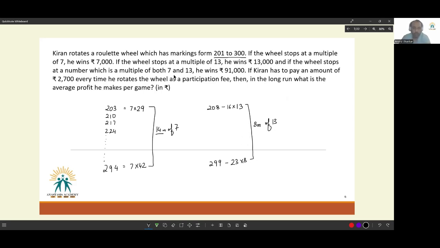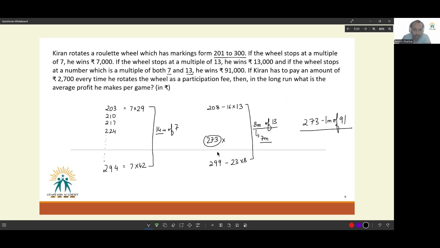But there is also a number with multiple of both 7 and 13. If you're a multiple of 7 and 13, you're a multiple of 91, their LCM. Multiple of 91 within this range is only one number, 273. Now see, because this is a multiple of 13 also, and a multiple of 7 also, the outcomes where you get multiples of 13 will reduce to just 7. Now among the 7 multiples, one of the numbers in between is going to be 273, which has a different outcome.